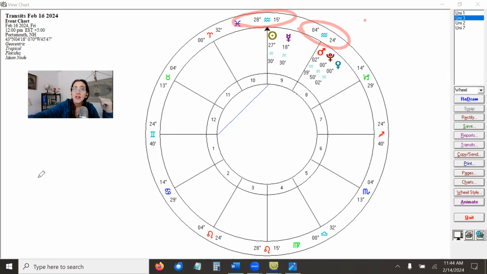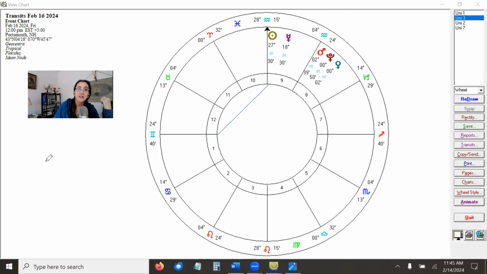If that's 4 and it keeps going this way, and this one's 28, then where is 0? It's before 4: 0, 1, 2, 3, 4. I'm not being sarcastic. I just want to make it nice and clear. Here is 0 Aquarius. I know the numbers have to be written in here, so it won't be perfect, but 0 is right about there, because we need space to write these out.